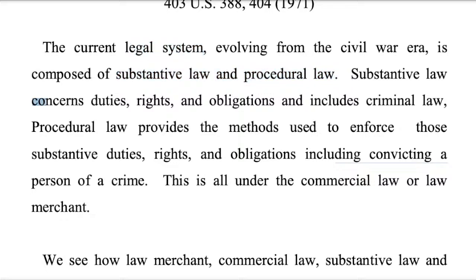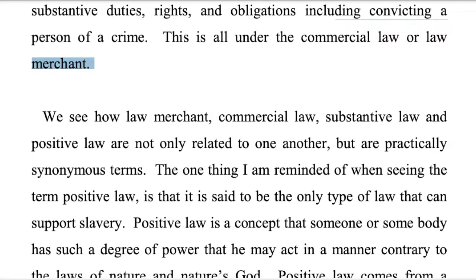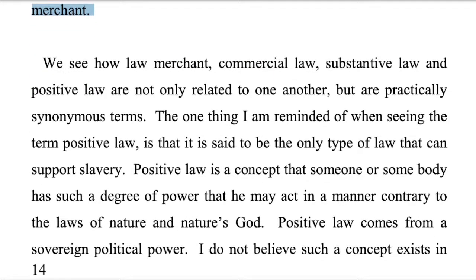Substantive law and procedural law, the current legal system. So the substantive law concerns duties, rights, and obligations, and that's criminal law. Procedural law provides methods used to enforce those substantive duties, rights, and obligations, including convicting a person of a crime. This is all under the commercial law or law merchant. So we see how law merchant, commercial law, substantive law, positive law are not only related to one another, but are practically synonymous terms.